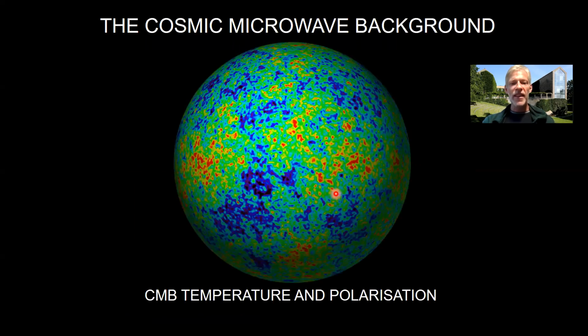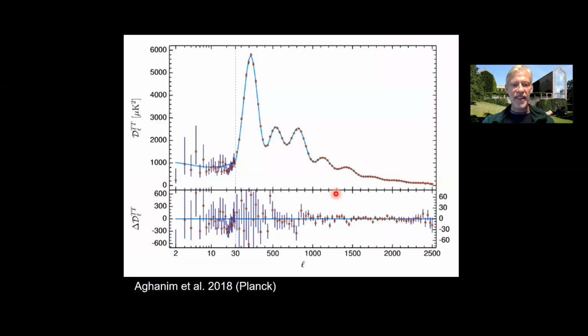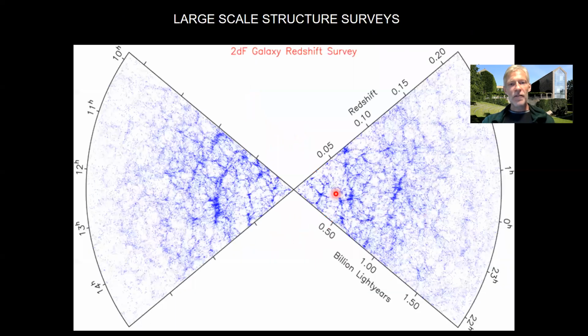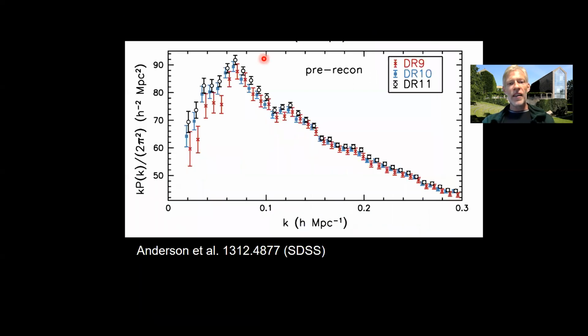So we need to look at what kind of cosmological data we have available. Of course, there'll be many other talks about this. We have the CMB data, temperature and polarization. We will have large-scale structure surveys of various kinds. Of course, this is a very old plot of the 2dF survey. It's just for illustration. We usually convert that, as for the CMB, into an effective power spectrum. There are many, many ways in which you can compress this data.